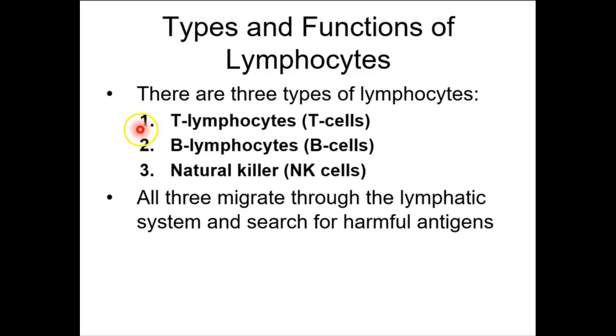Now, it's not just 3. You're going to have subtypes of T and B lymphocytes. So I'm going to go through this cascade once, and I guarantee by the end of the day we're going to go through this cascade about 500 times. And that's going to be how long it takes to understand this cascade. I'm only going to record it once, though.